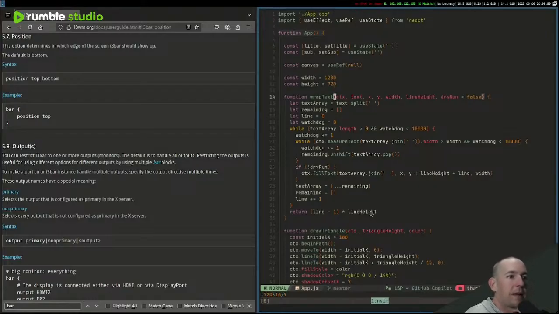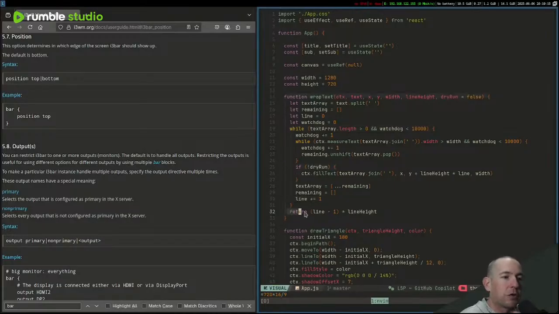Then the next thing we have in here is this wrap text function. We wrote this in the last video, but I made a little tweak to it. I added this dry run parameter here, and basically that just runs the function without actually printing anything to the canvas. That will allow us to figure out how many lines it gets through, well, one more than the number of lines it gets through.